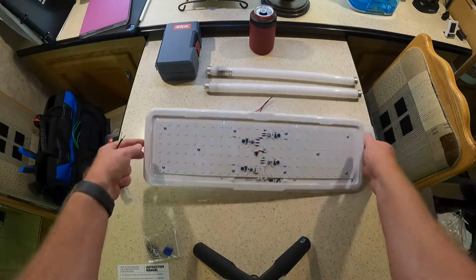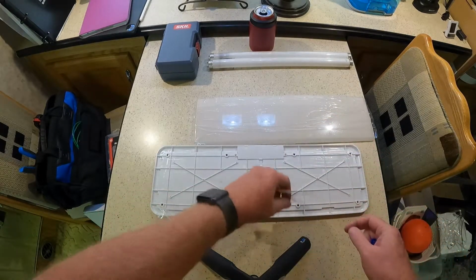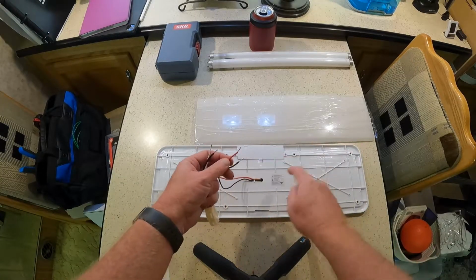Obviously, you want to be careful when you're flipping this thing over. All right. Got these guys. They pre-strip these for you, so you just pull that off. Pull that off. Do you remember what this thing said?